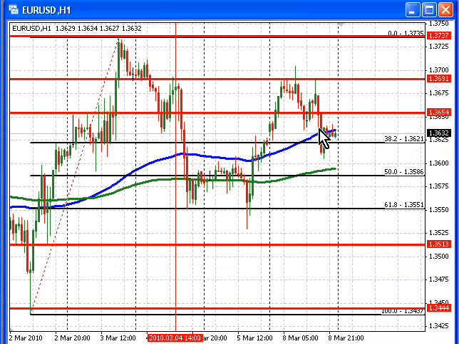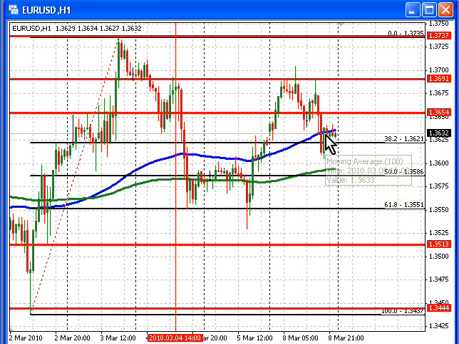and we'll take a look at this blue line right here. This is the 100-hour moving average. The green line is a 200-hour moving average. The blue line is going to determine whether we have a bullish or bearish bias. If the price is below the blue line, below our 100-hour moving average, the bias is to the downside. If the price is above the blue line, the bias is to the upside.